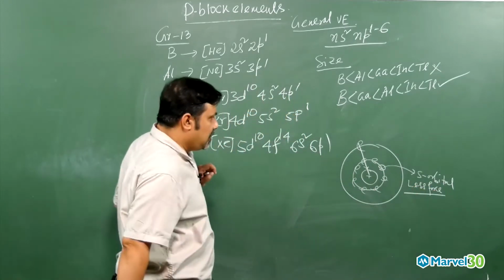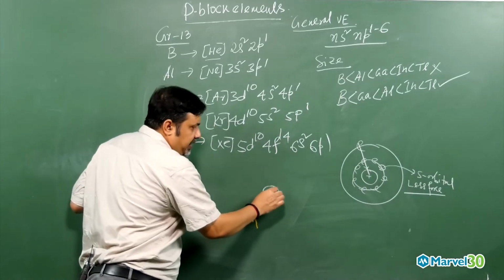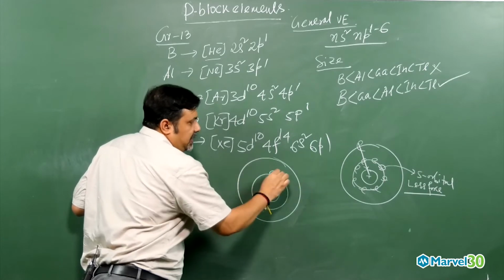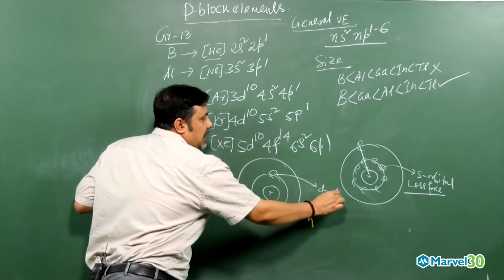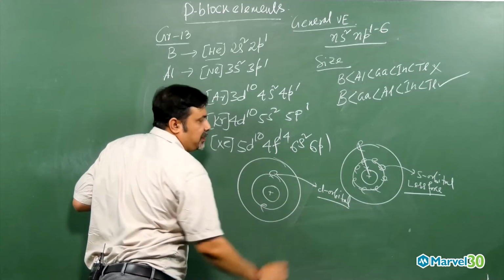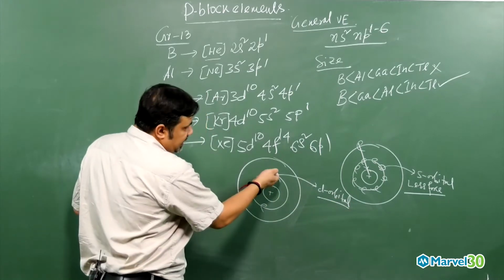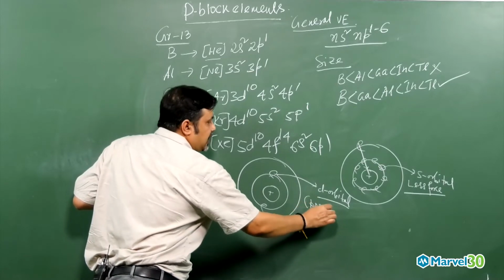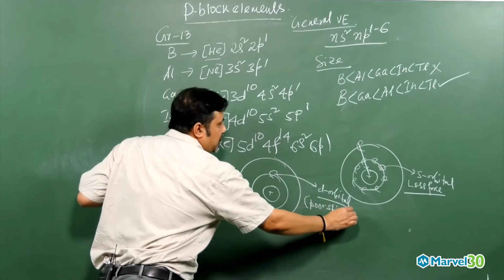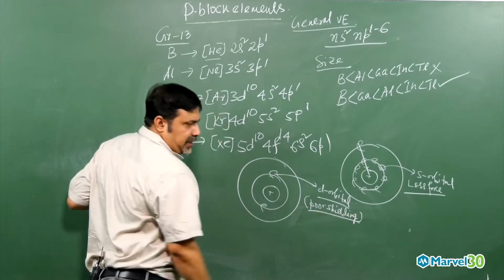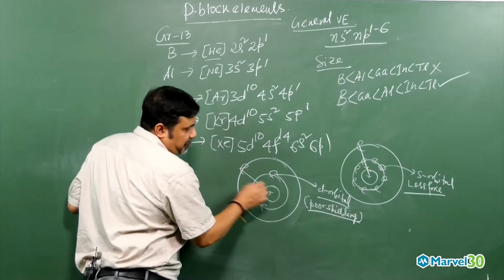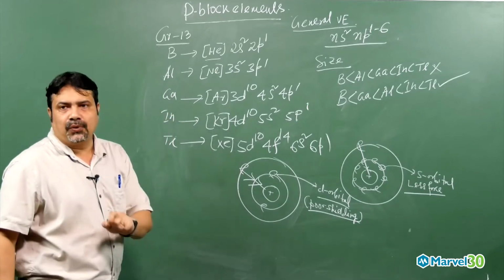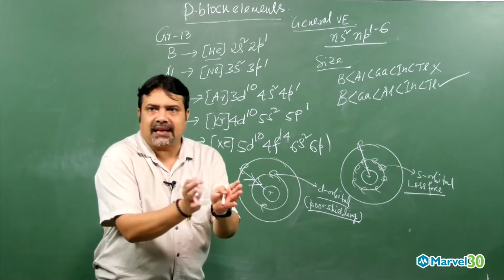But whenever the inside electron is in a d orbital, because of its diffuse nature and big size, the d orbital cannot cover the nucleus properly. It has a poor shielding. Poor shielding means not able to cover the nucleus properly. So with poor shielding effect, the valence electron will be exposed to the nucleus, and the nucleus will attract the valence electron in a more powerful way. That is why there will be a contraction of size.